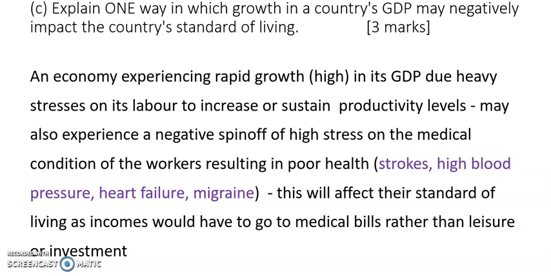And if you are doing that, if the workers are under constant stress, then you're going to have the negative spin-off of them getting stressed out, as it were, or having medical conditions that are based on stress, right? So their health will decline. So they may get strokes, high blood pressure, heart failure, migraines, and some people are actually going to binge when they're under stress. So you're talking about obesity, or some people don't eat at all, so they get anorexic, and a whole set of things go on there, right?